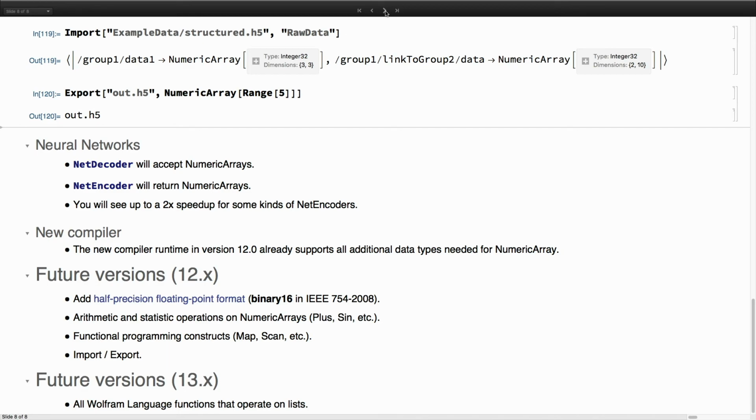Questions? Like arithmetic operations on numeric arrays. Well, it's complicated, and you have to think about the coercions between the types, right? You have, I don't know, integer 8 and then unsigned integer 16, right? What would you do? This work was really needed to implement the new compiler, so we kind of have it. We need that extra layer to integrate it with numeric arrays. But we have all of these type coercions and how it should all behave on arithmetic operations.